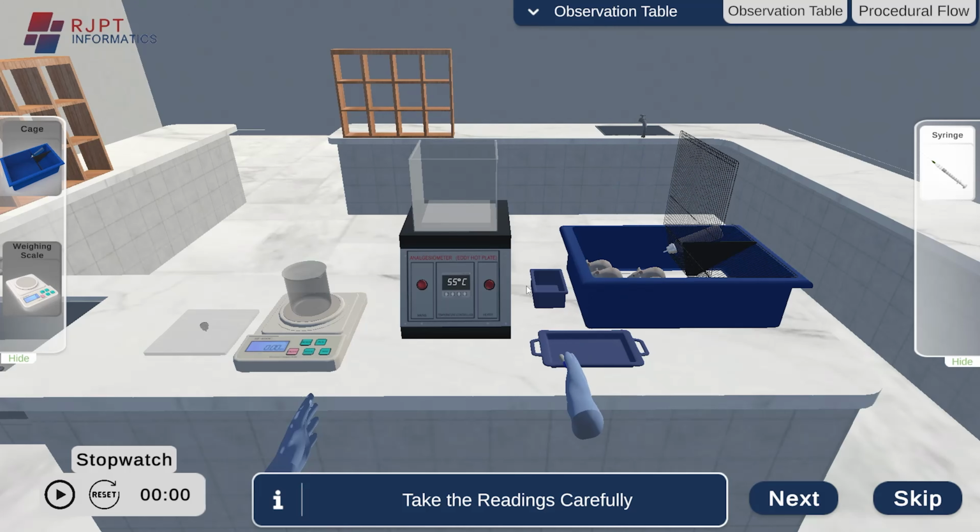A constant temperature of 55 degrees Celsius has been maintained in the analgesiometer so that no different temperature is shown and it will not hinder the experiment. Again, we can see the mouse is rubbing its paws on the walls, so we will remove it from the hot plate. Again, we'll place the next mouse, or we can skip it.